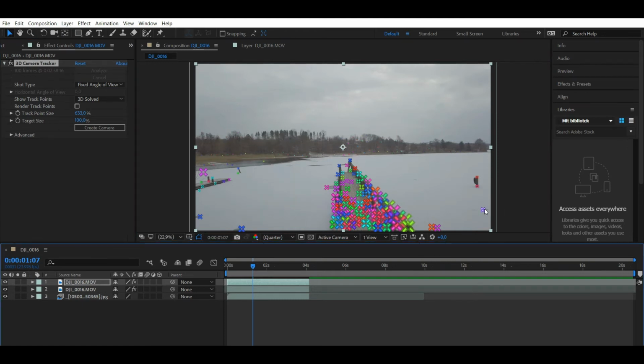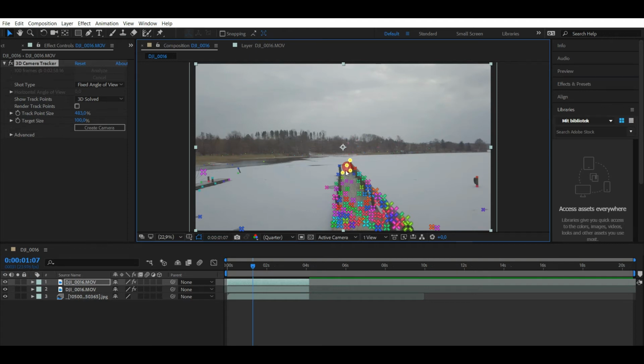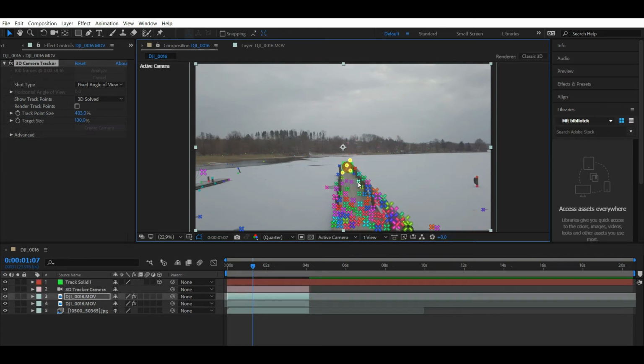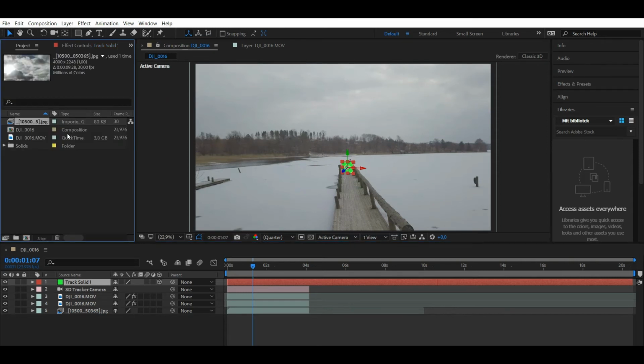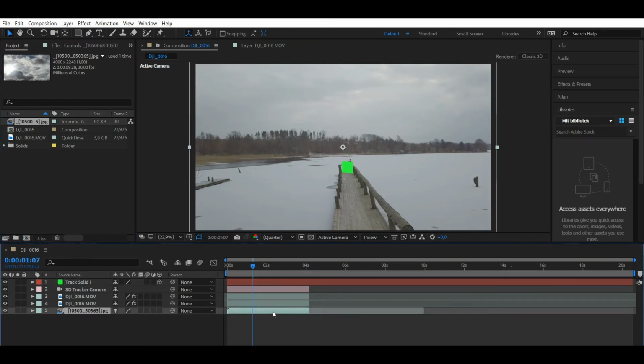If the circle is round, there is a pretty good chance that you have found a decent one. I can see this is somewhat round, and as you can see, I'm actually struggling to find a proper combination. I think this is the best possible outcome I can get. We can just test it by doing like this. I don't think I can make this any better, so that is very unfortunate with this kind of technique. However, I hope that you have some tracking points in the sky that you can use instead of what I just did.